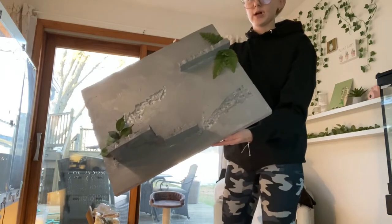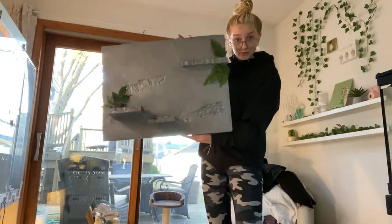Once your silicone's completely dry, you add on your DryLock mix and you do 4 to 8 layers of that. You should be good to go once it completely dries. Again, if you are adding ledges, completely make sure the silicone dried. It actually took a little longer for the silicone to dry than to do all 4 or 5 layers of the DryLock, so just make sure that your silicone is fully dry.